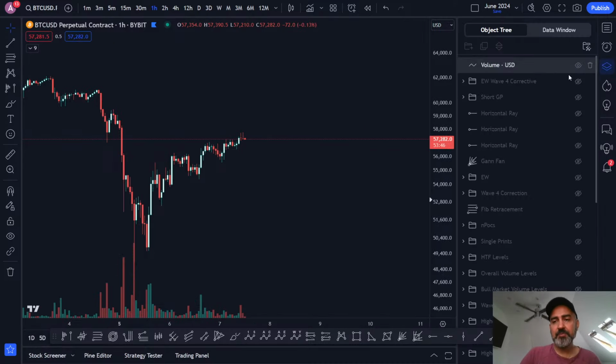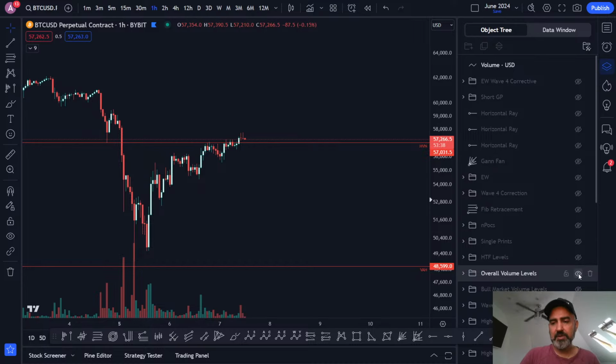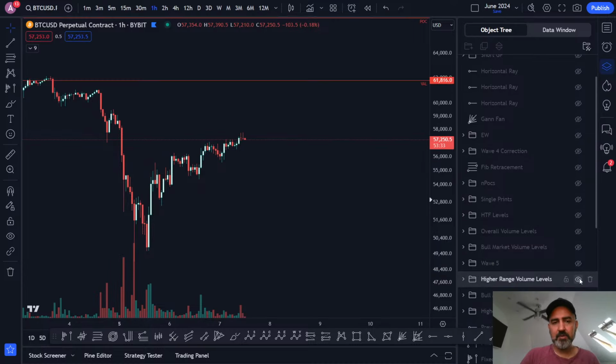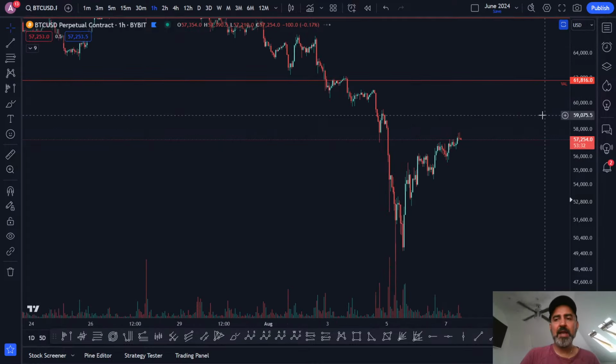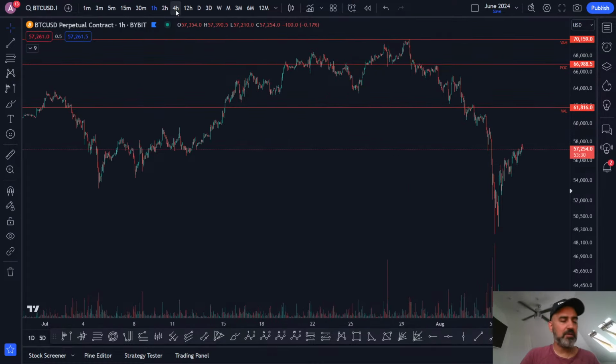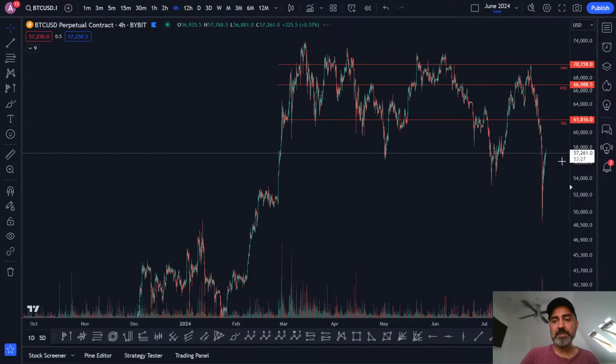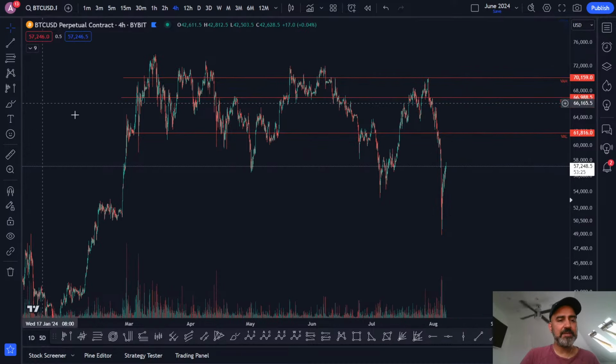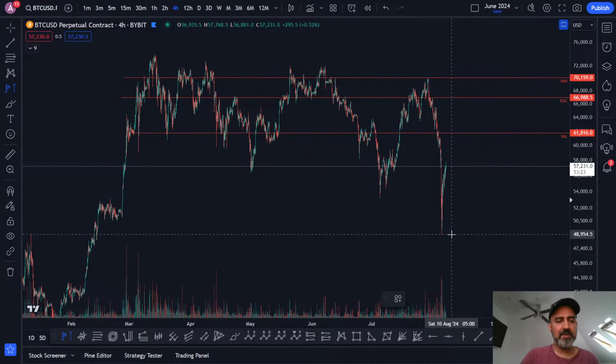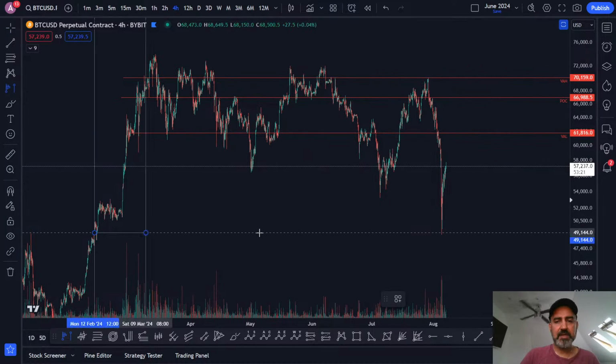And the other thing I think the price is trying to do at the moment is get back to test the value area low of the overall range. So that's the overall volume range. Where's my higher time frame range? There you go. It's quite high up, so I'm going to redraw it now, just so people can see where the volume is. I'll do it from this low pivot here, which corresponds to there.